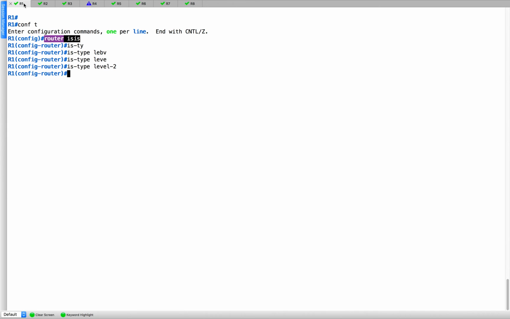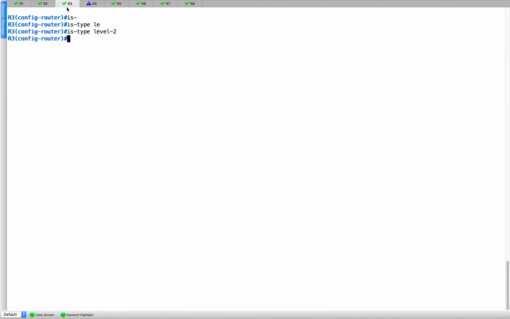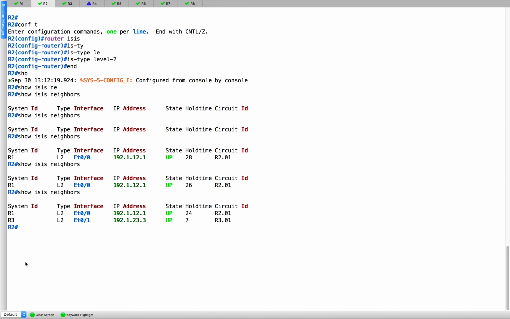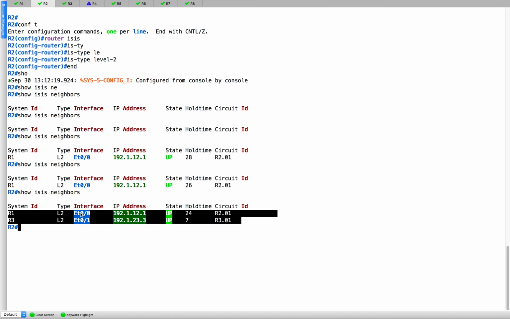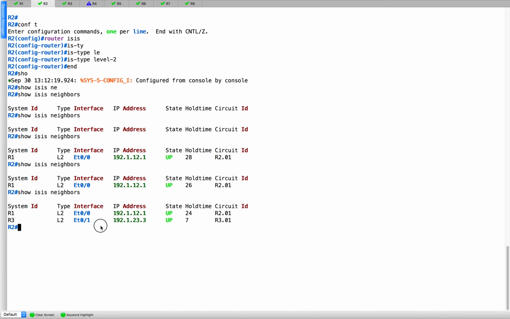I hope I did level 2 on all the sides. I did level 2 here, R1. It's come up on R1, but it's still not come up here on R2. Yeah, now it has come up. So you can see L2 has been established between both, and we just have L2, we don't have L1 anymore.